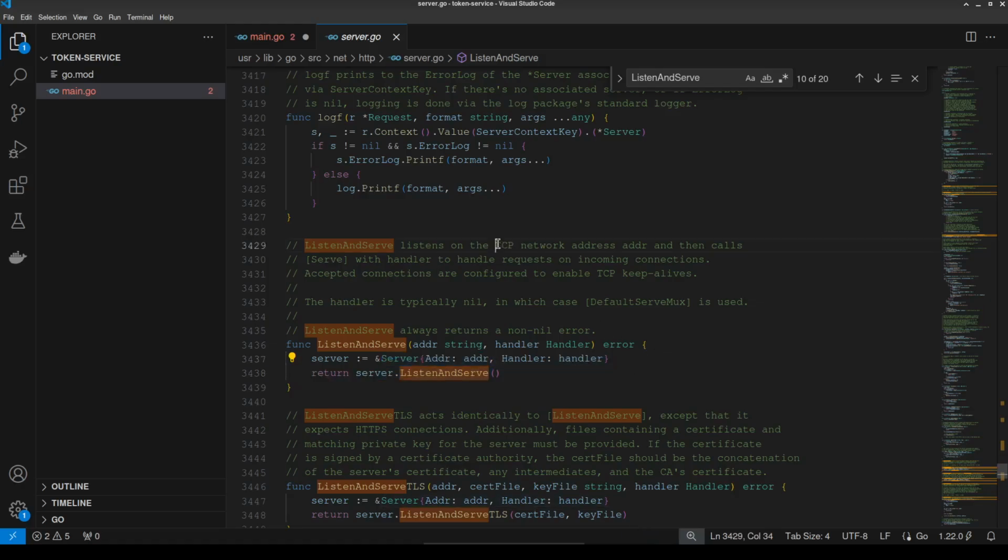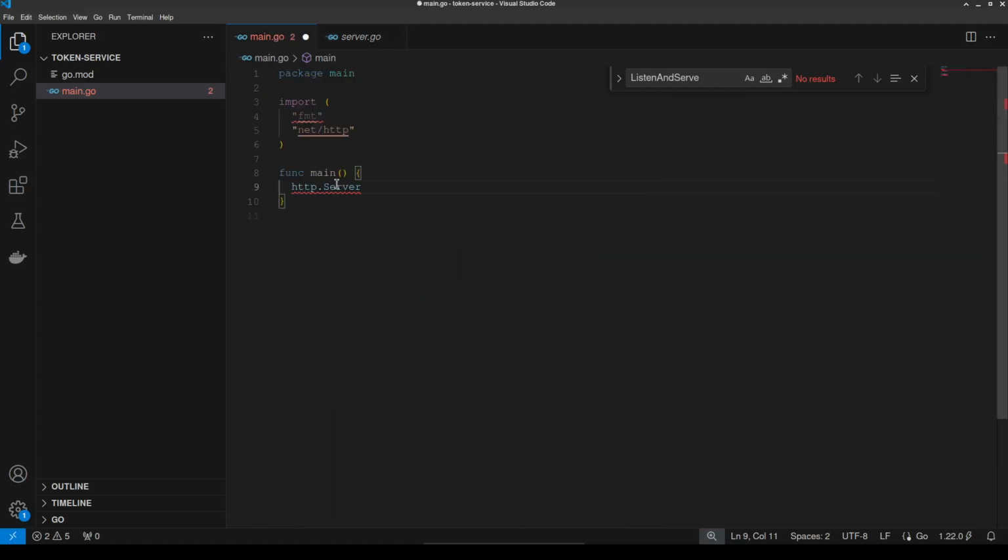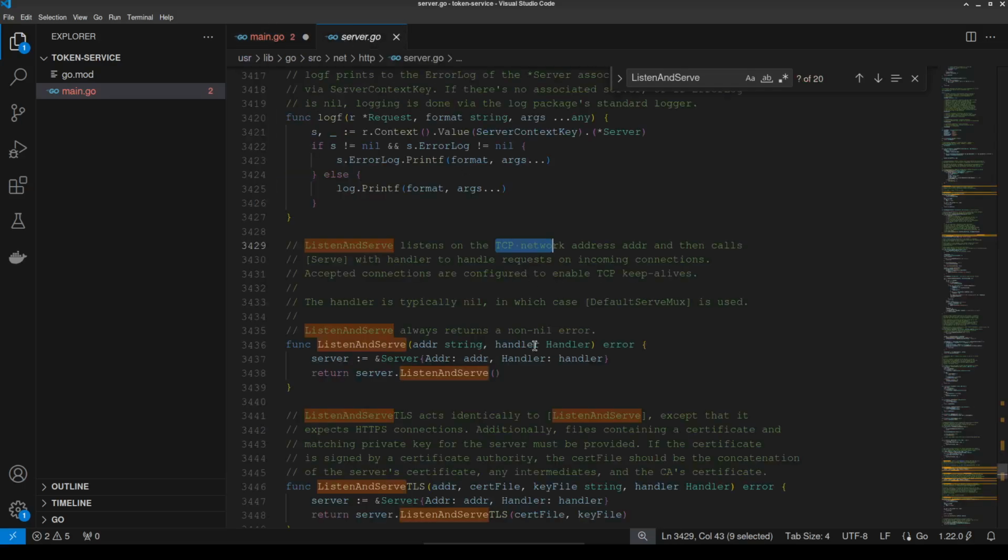And it's telling you here, it's on a TCP network. So it's not super configurable. It doesn't matter. We're going to be using TCP. This is not going to be a service based on UDP. It's an HTTP service, so it's just going to be TCP. The cool thing about this one is that it'll use the defaults for you, which is fine. There's nothing wrong with the default configuration when you're testing and setting up, but I think we can do a little better. So we are not going to be using the default servmux, which is what would happen if you use all the defaults.